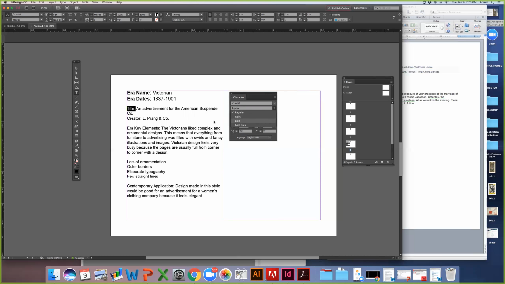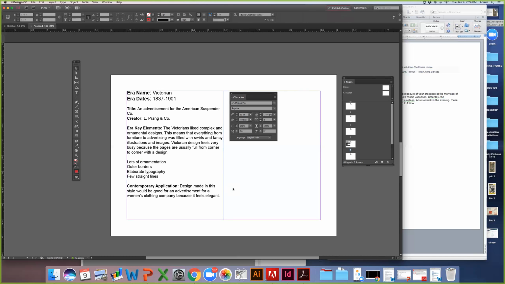will be bolded. And here's another thing: if you want to apply a trait to a lot of different elements, but you don't want to keep highlighting and clicking and highlighting and clicking, what you'll do is highlight the first element that you want to change and grab your eyedropper tool here at the bottom of your toolbar. If you click that and then select the text you want to copy, it will automatically format it for you. And now it's already copied into that eyedropper. So now I can click and highlight the element that I want to change.